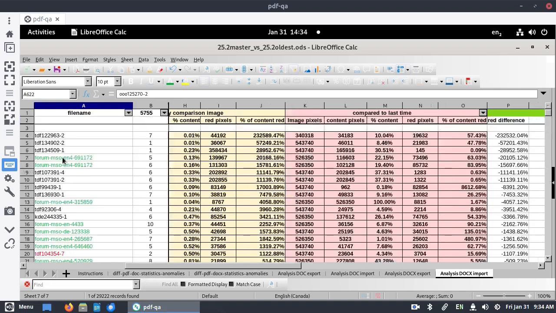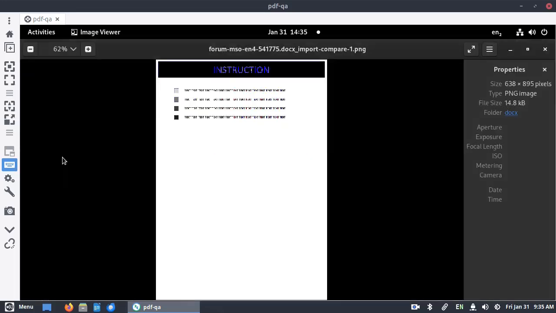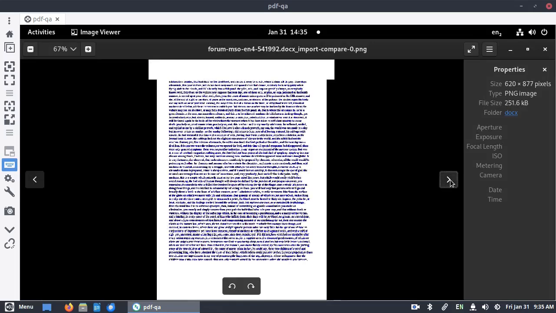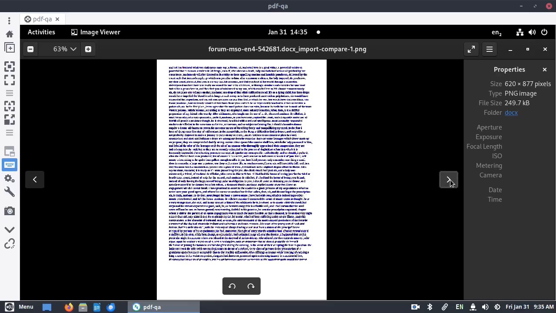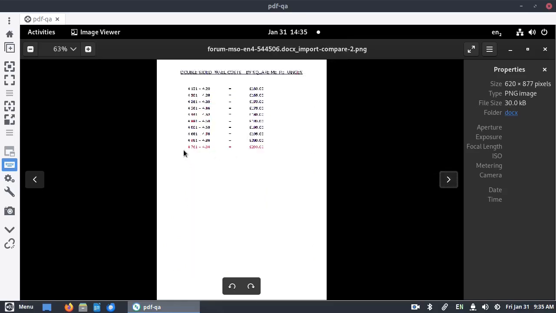Then my second step is always to just browse through all the compare images that have been created by the tool. It's the easiest way to find documents with problems. So I'm just browsing through. The blue is the previous old results, long-standing issues, and any red that shows up is going to be something current. Okay, so here we see some red showing up. We can assume that this one is going to be a problem, and we'll mark it in our spreadsheet as a problem.